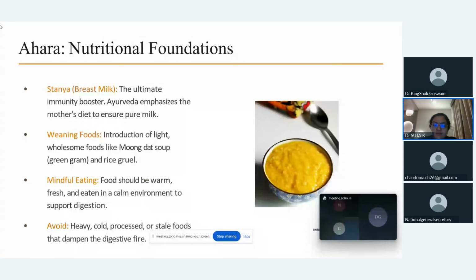So in Ayurveda, the weaning foods have been started with Phalaprashana and Annaprashana Samskara. Phalaprashana is where the introduction of fruits and fruit juices has been mentioned. Similarly, in Annaprashana, we give semi-solid consistency foods like rice gruel. So mindful eating is very, very important. And we should follow Ashtahara Vidhi Vishesha Ayatanas.